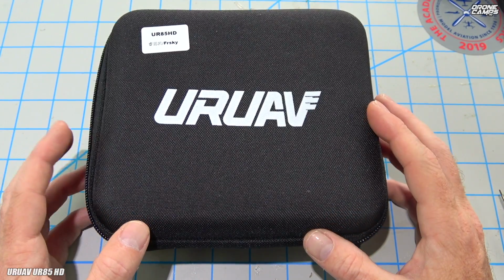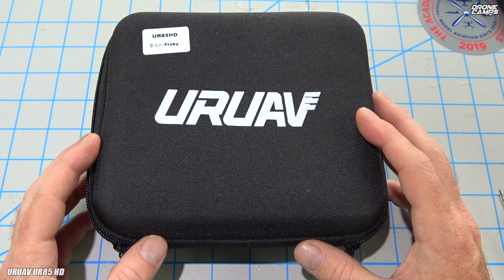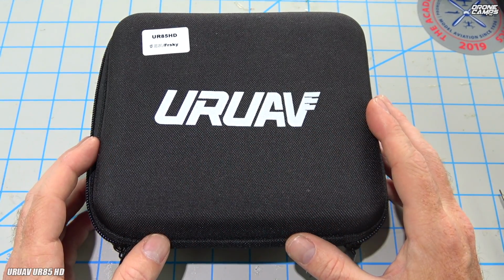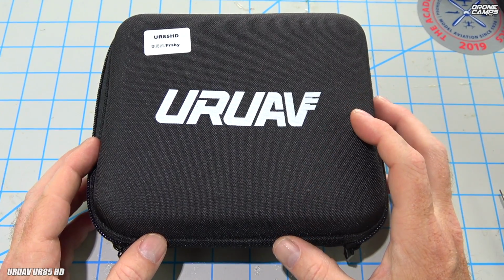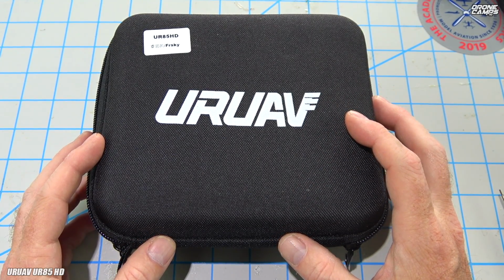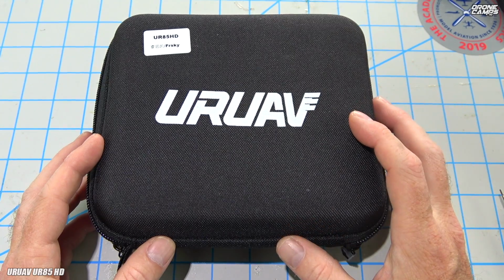I have another HD whoop here for you today. Another Cinewhoop is in the house. I'm super excited because URAV makes things that are very affordable versus some of the other ones. I would say that the HD version of this one is probably somewhere in the realm of the Beta 85X, about $10 cheaper, so it's very close to the price of an 85X.